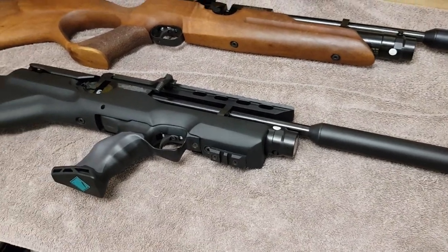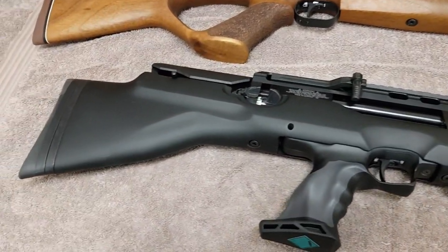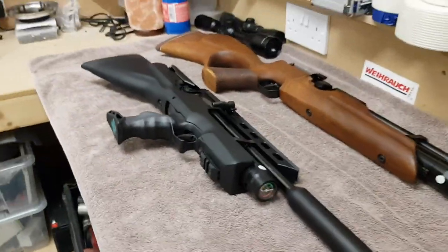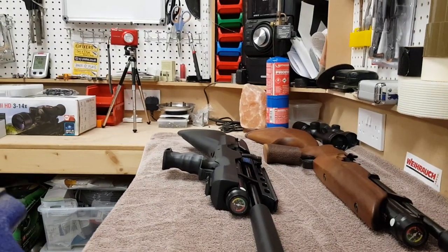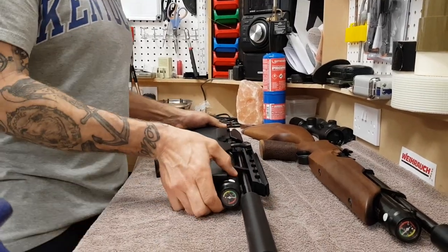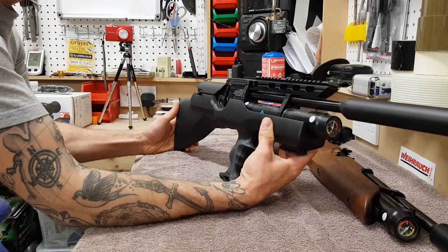So I'm just going to do a quick review on the Weihrauch HW100 Bullpup. I'm not a massive YouTuber, so I'm not really set up for YouTube videos, but I thought I'd just do a quick review on it, as it's a brand new old rifle and there's not many about to be seen. This is the carbine version, so it's shorter. I like bullpups.